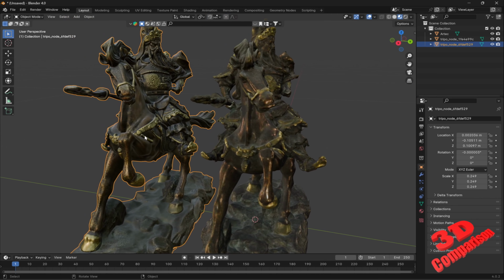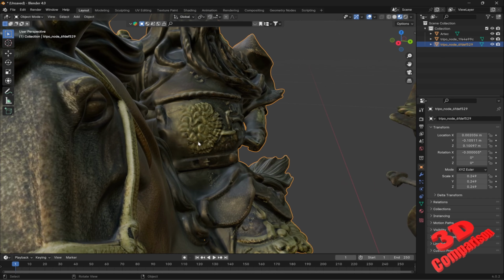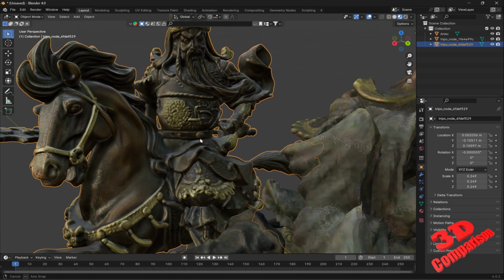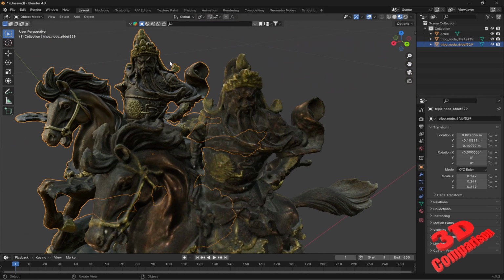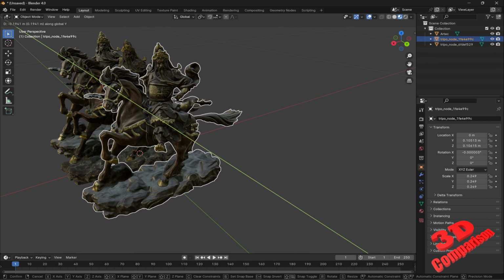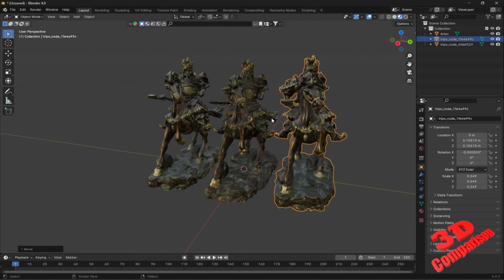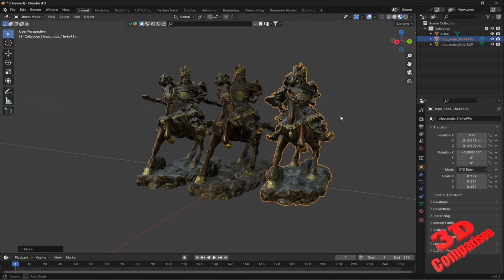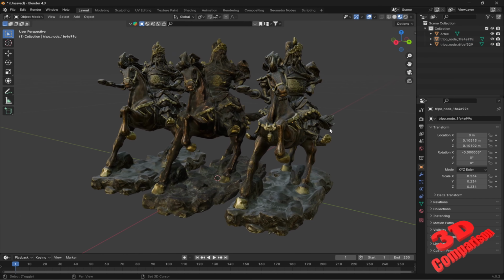So even though this uses generative AI texture, in my opinion, this is better if you want to create something, for example, for virtual reality or augmented reality. You would get better results with this one over here. And even with the one at 4K, we see that this will also output some amazing details. I'm just going to slightly scale this. And we see that these are the models.